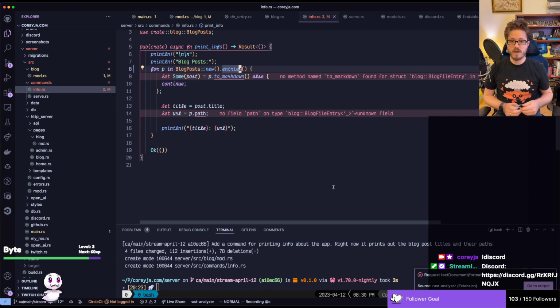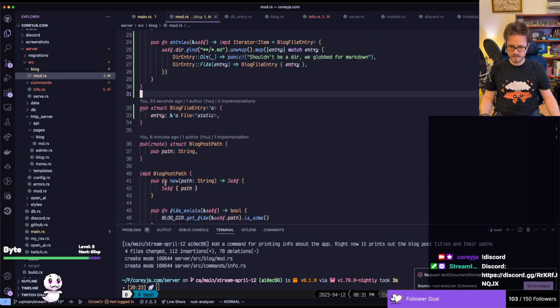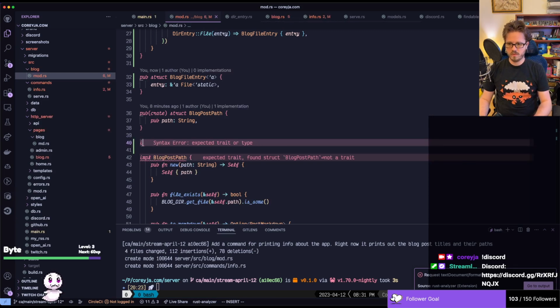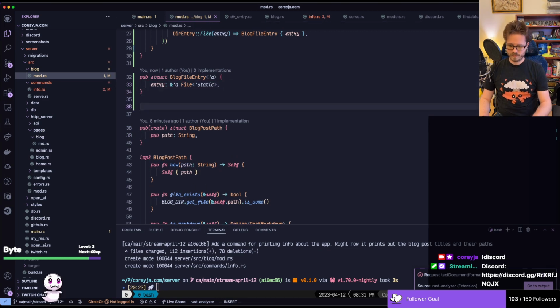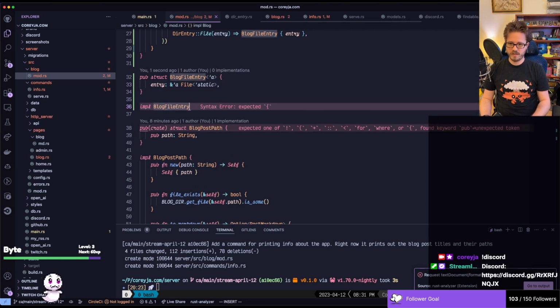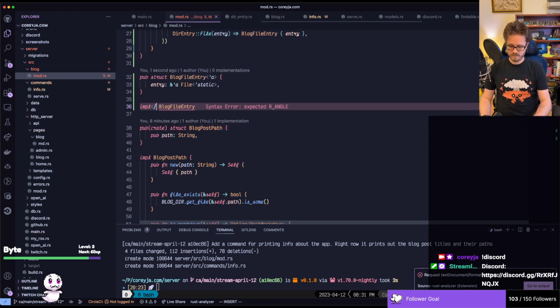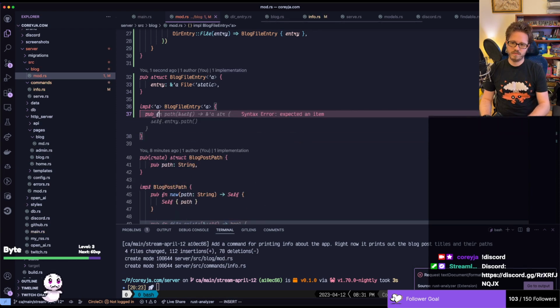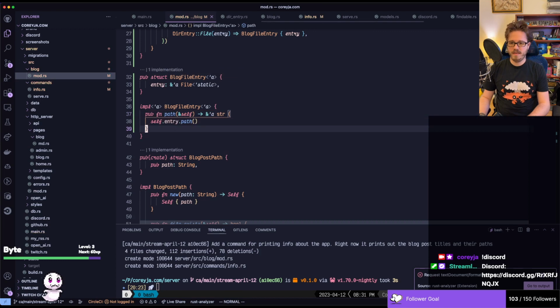Awesome. And now, why is that better? That's better because now I know that these exist. So if I just need to get the title and the path from here, it should be a bit easier because I can just cheat on things a little bit. So impl blog file entry, public function path.